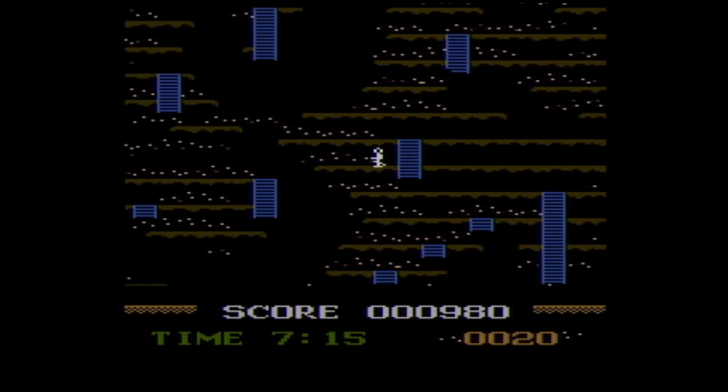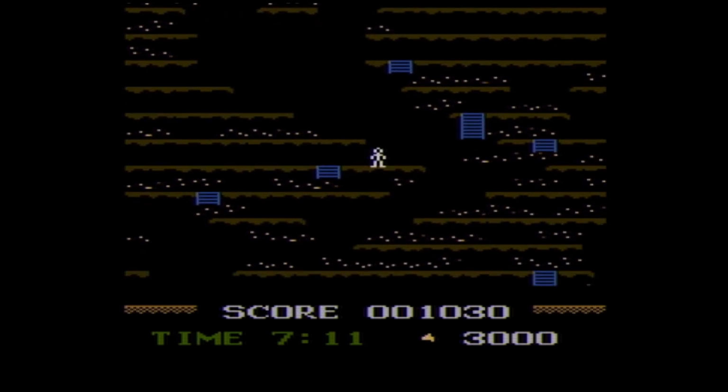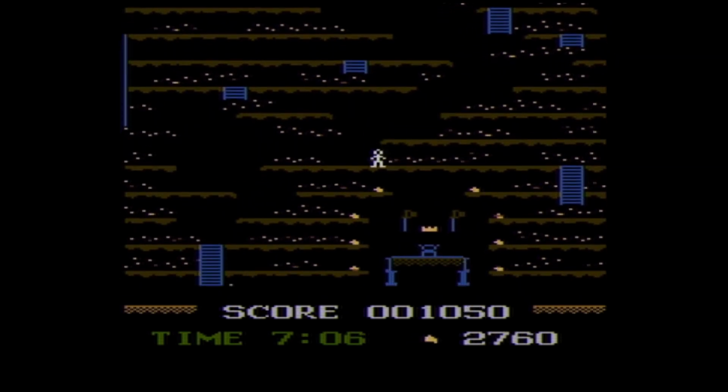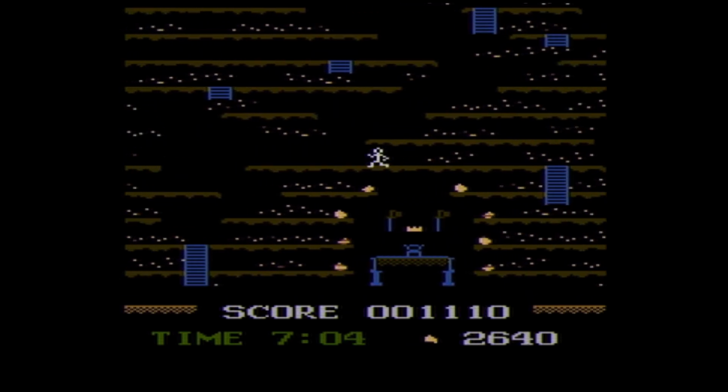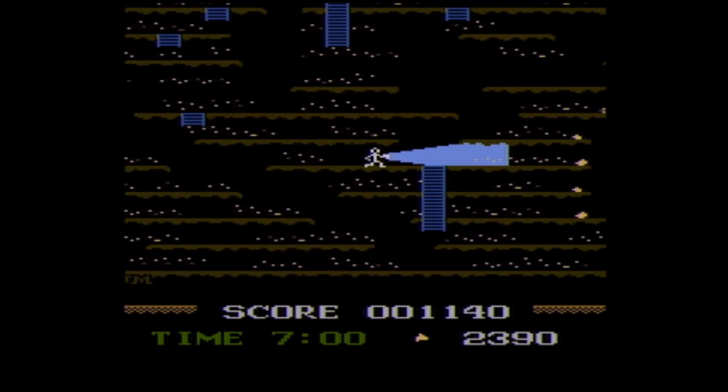Anyway, in this game you gotta collect the diamonds, of course, and then find the invisible flame, then get the crown, and then run to the top, and you get to hear the Mountain King song. Here's the music. You find the fire with the flashlight, the flame.